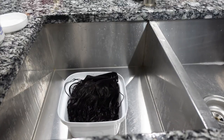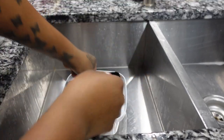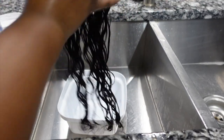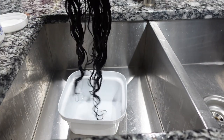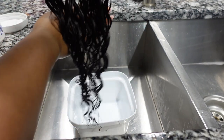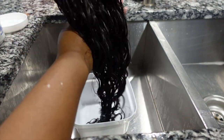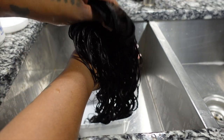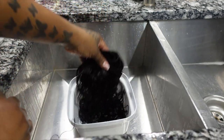I'm going to get my leave-in conditioner and put a small amount in my hand. Like I said, this is optional. And I'm just going to rub that all over the bundle. I probably could have put a little bit more. The most important thing is that you want to scrunch up your hair. Remember, this is curly hair, so you want to form those curls by scrunching them. If you're going to style your hair, then go ahead and style it, but make sure that you're scrunching the curls so that when it air dries, you get those nice, tight, beautiful curls.